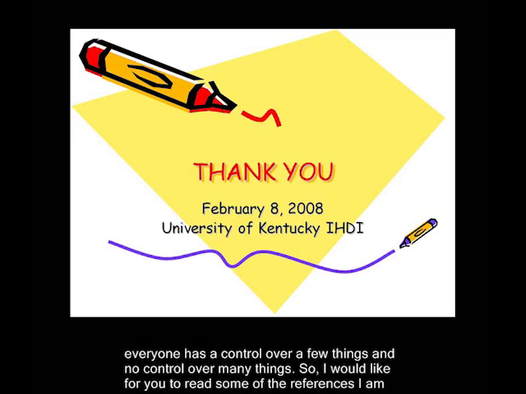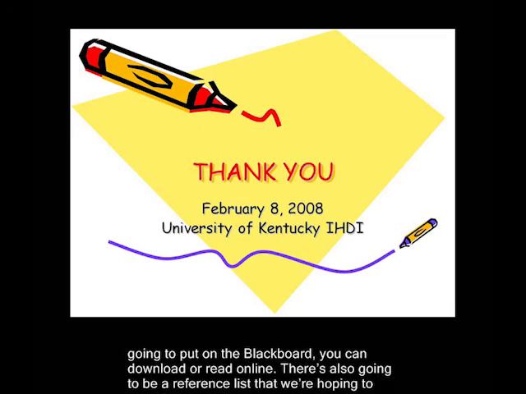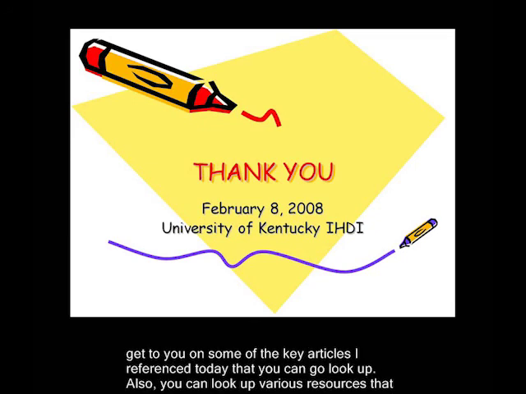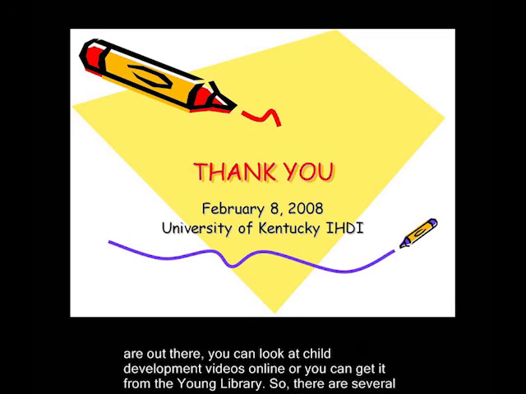So, I would like for you all to read some of the references that we are going to put on the blackboard, and you can download or read online. There's also going to be a reference list that we're hoping to get to you on some of the key articles that I have referenced today, that you can go look up. Also, you can look up various resources that are out there. You can look at child development videos online, or you can get it from the Young Library.